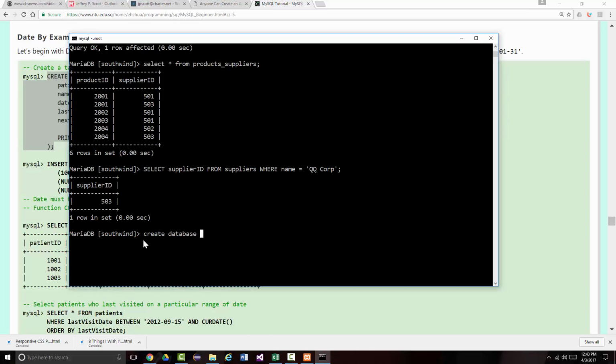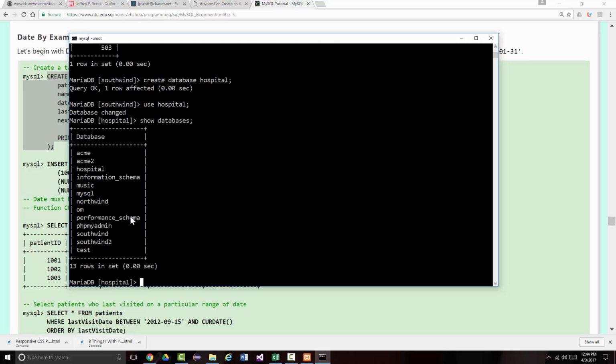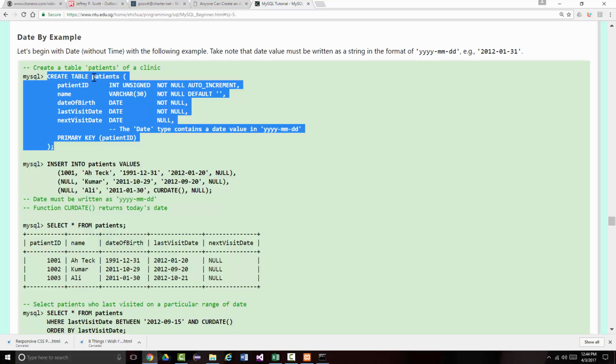Let's create a database. We'll call it hospital. Alright, and use hospital. If I show databases, I should now have hospital in there. And there it is. Okay, so first we want to create this patients table.